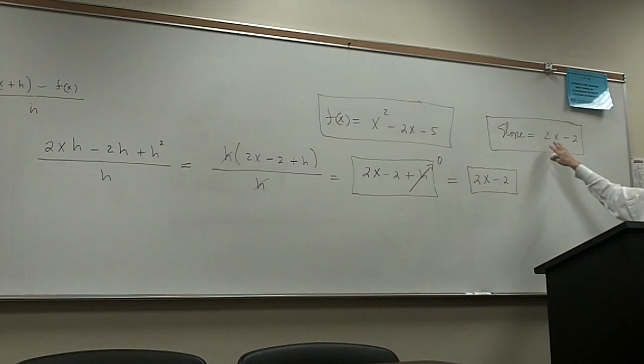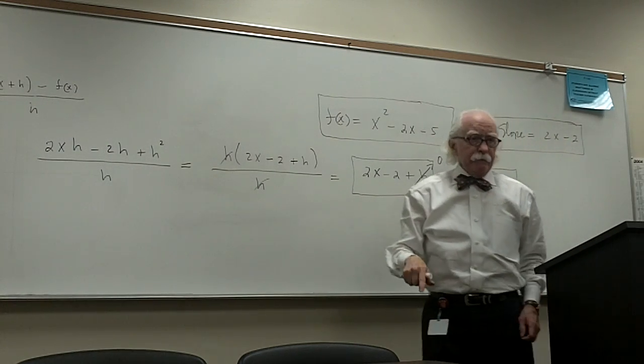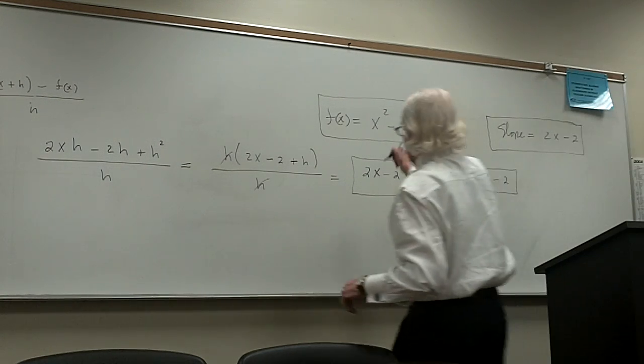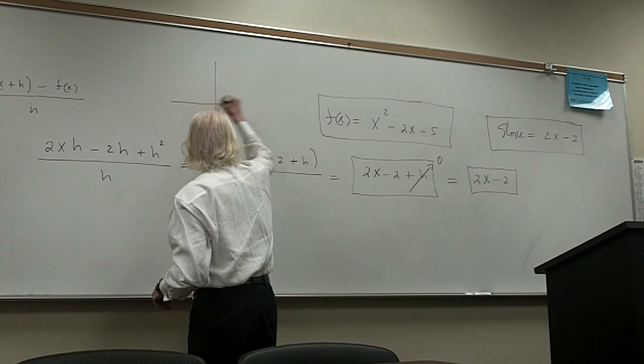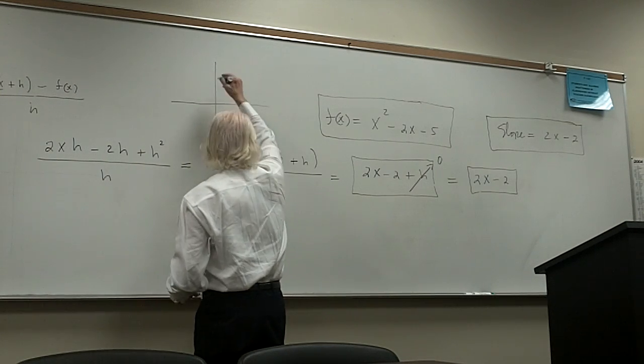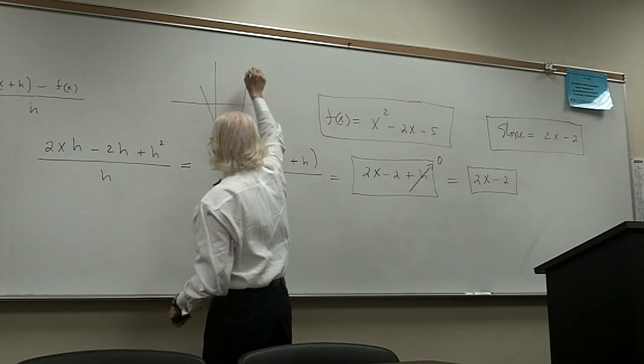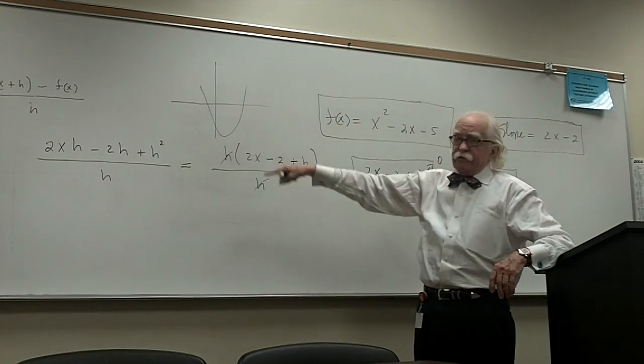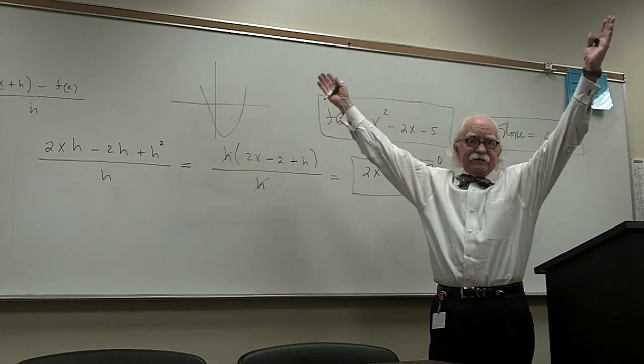Look at this, everybody. As X changes, for every X value you change, you have changed the slope. So the slope is forever changing on that line. And if you don't believe it, draw a picture of this line. It probably does something, I don't know what it does. It does something like this. I don't know where it goes down the other side, it goes back up, but I know it's like this.